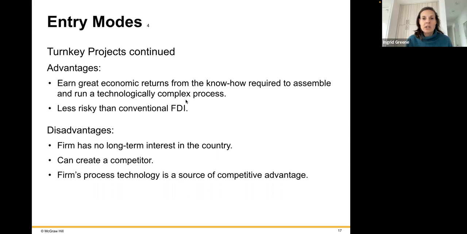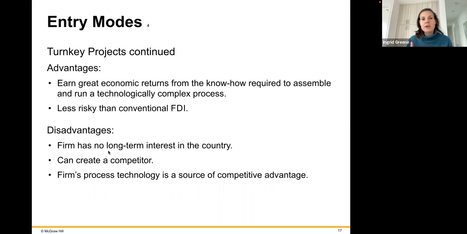It's usually a technologically complex process. It's less risky than conventional FDI, because you just go in and out really fast. Over a couple of years, maybe a couple of months, you help them get set up, but then you come back. And especially if you're in a developing country, like if they're taking this technology to different parts of Africa that have oil, right? There are a lot of uncertainties that often come with these developing countries. The rules change, labor laws, et cetera, can be unstable. And so they don't have to deal with that afterwards, which is nice.